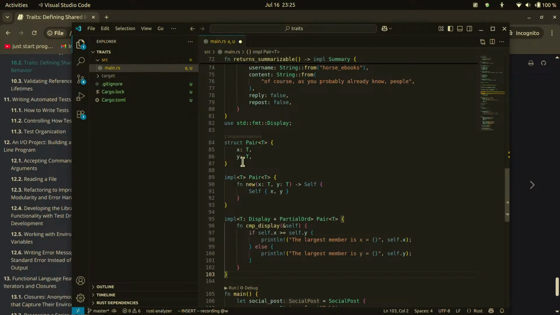Let's do it here. str. Oh, okay. You can still do it here.